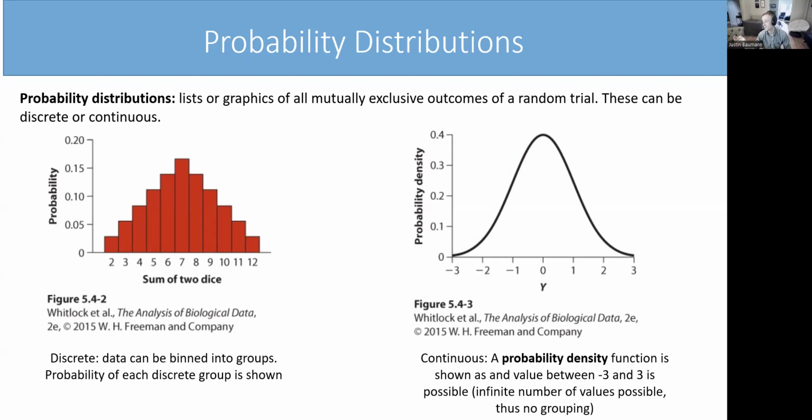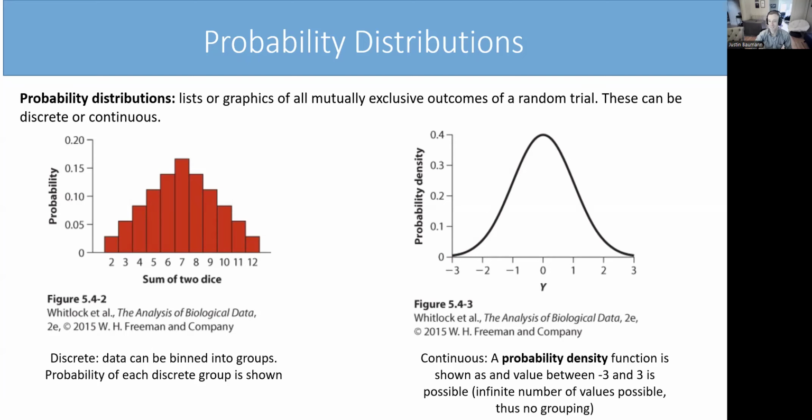A continuous example of a probability distribution is on the right, where we're seeing all the possible options between -3 and 3. We can have -3, we can have -2.9, we can have -2.99999. We can have 0, 1, 1.5, 2.5. We can have all these numbers in between -3 and 3. Versus the sum of 2 dice, it's a bunch of discrete values, right? So our discrete values are in our histogram, and then we have a probability density function and our continuous function.